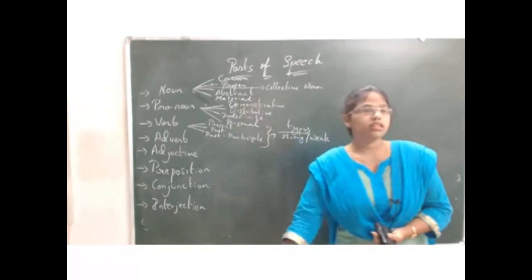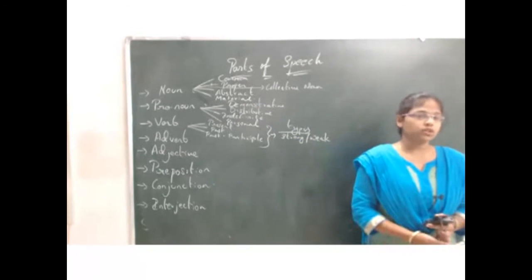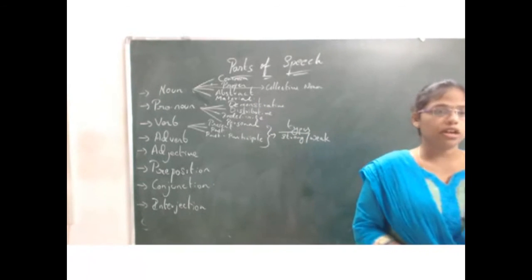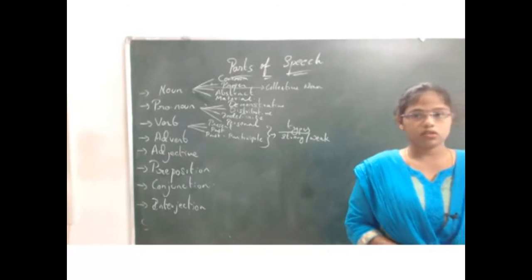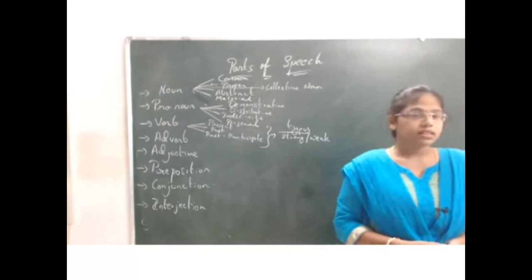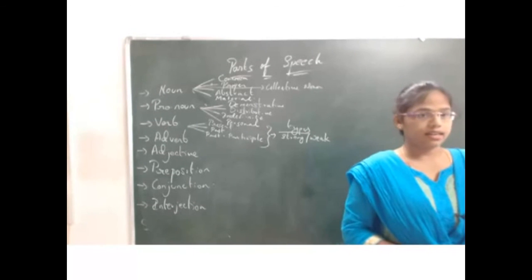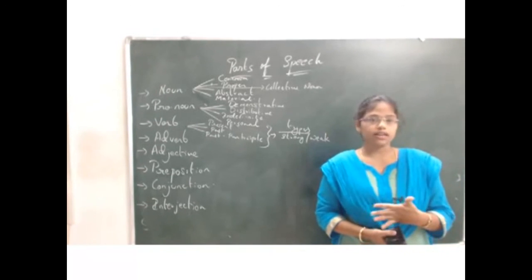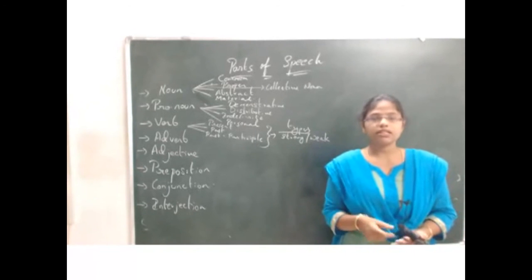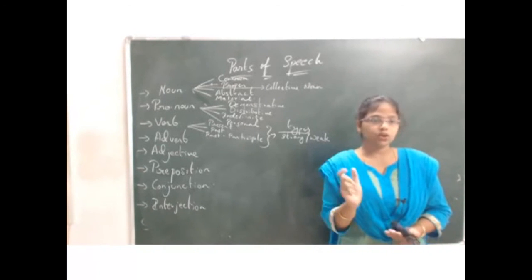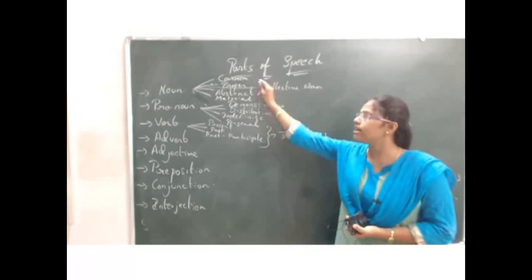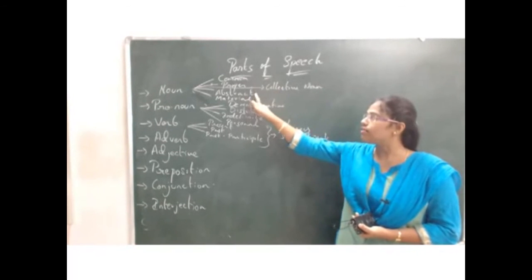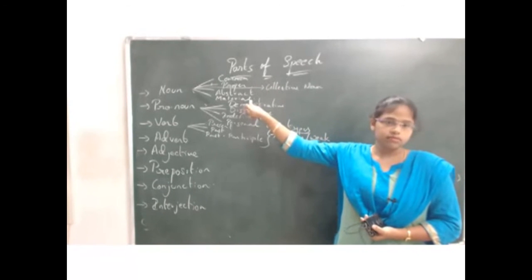So first one, noun, the name given to a person, place or thing. You know what is a noun? Just like book, it's a noun. Raju, Ramu, those are nouns. Similarly, words like herd or fleet, or clock, are also nouns. That means the name given to anything is called a noun. Generally, nouns are divided into 5 types. First one is common noun, then proper, collective, abstract, and material nouns.